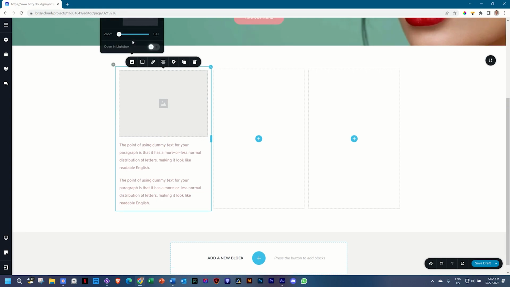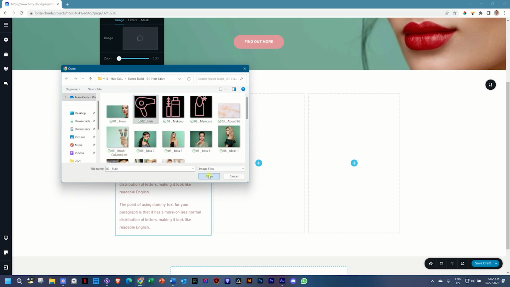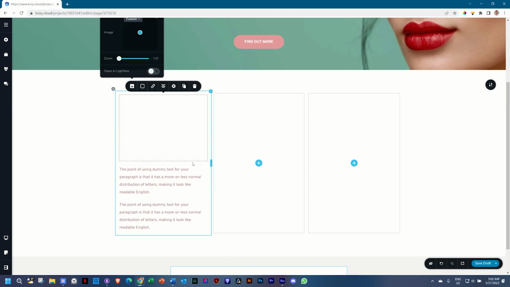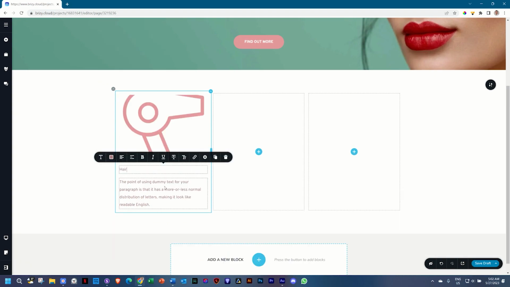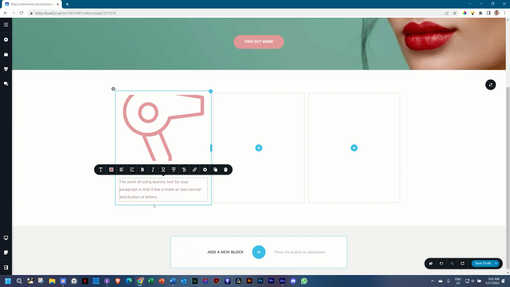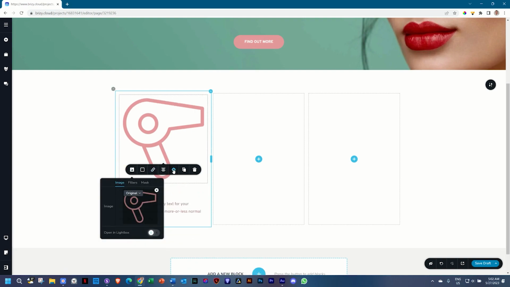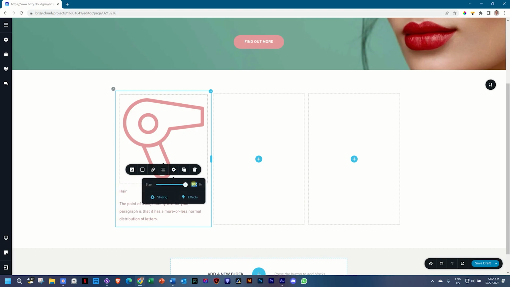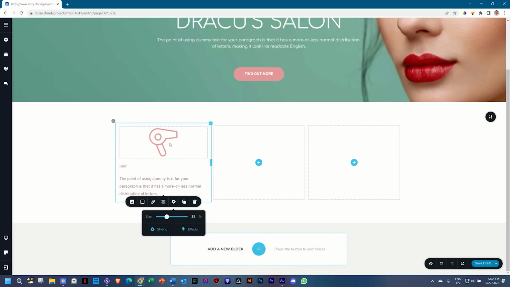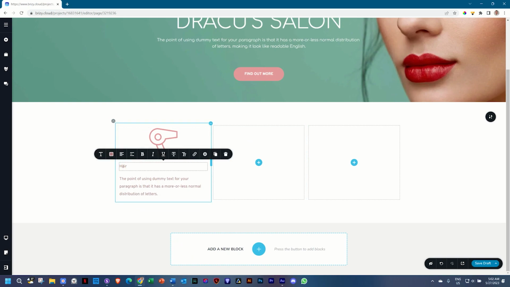I'll bring in this one first. And we call this one hair. Right, and then we make this title hair. And let's just remove a little bit of this placeholder text for us. And let's start here at the top. I'm putting it on original, makes it easy for me to work with. And then I'll reduce the size to 35%. Just remember that because it's in percentage, if you change and add padding, reduce the size of these containers, the image will also shrink. I know that's going to happen, but I'm okay with that.